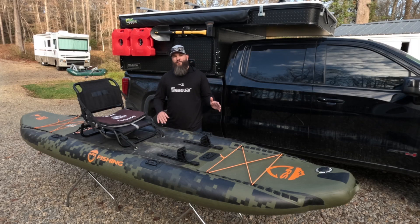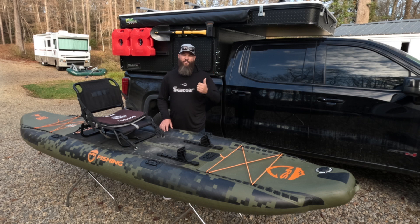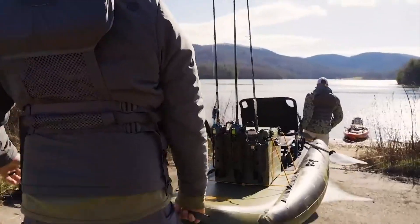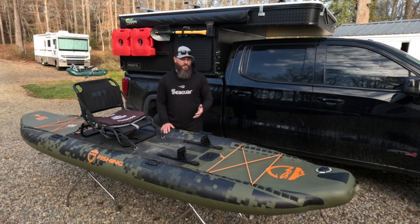Let's jump into five things about this kayak that make it a great option for getting you on the water and kayak fishing. Number one is how lightweight it is. If you're looking for a kayak that doesn't weigh much, it's hard to find these days — most 12-foot sit-on-top kayaks start around 80 pounds. This boat comes in at just over 30 pounds and packs down super small. You literally cannot find a lighter kayak than an inflatable, and the CUDA 126 is one of the lightest inflatable fishing kayaks on the market.